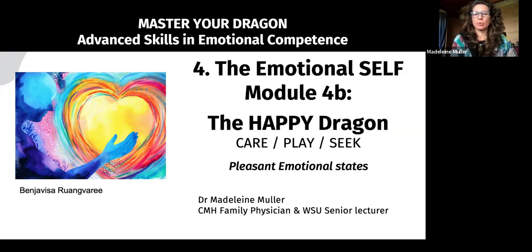So we're currently busy with Module 4, and in Module 4A, we looked at our unhappy dragons: what happens when we are experiencing distressing emotions and how that affects our behavior. I now want to focus on a more pleasant topic, which is the basic pleasant emotional affective states that human beings can experience and what we are like when we are happy.